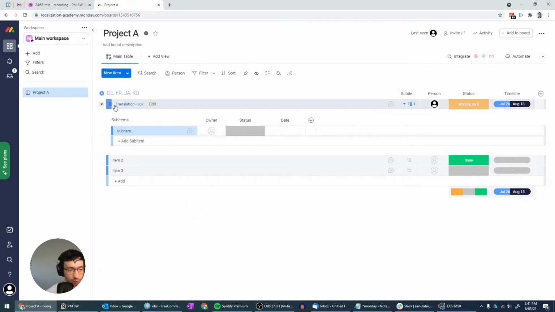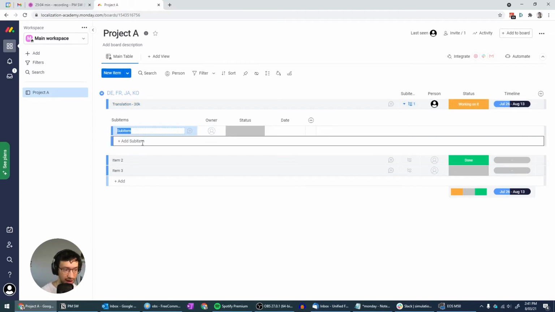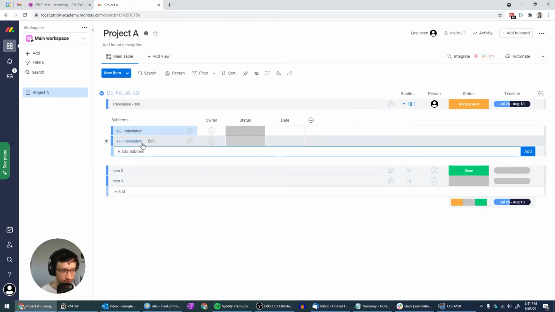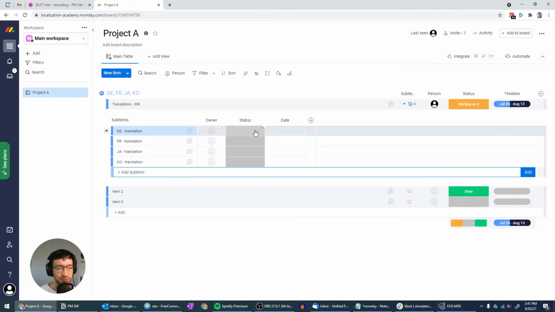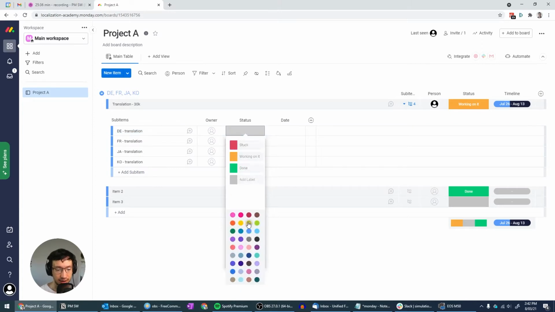So the way that I use this is that we have this main task about translation. So I'm going to create sub items for each language. Let's say translation. Okay, we're going to have French, we're going to have Japanese and Korean, okay? The reason why I track this is that we want to track the sub stages for these individual tasks for each language. And so I'm going to do that by modifying the statuses. One thing that is worth noting is that these statuses that you define here are independent from the statuses that are defined on this level.